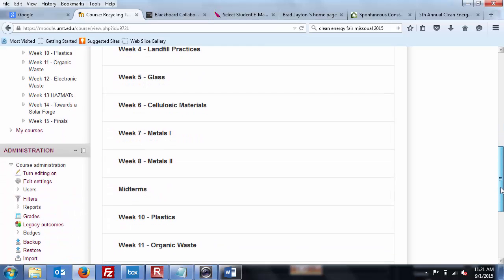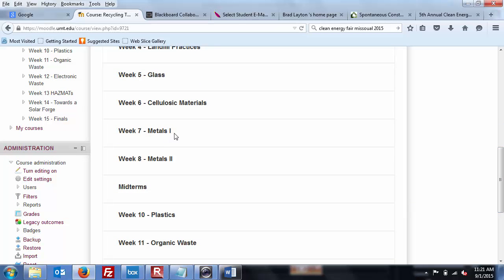We'll look at metals. So this will be our conventional steel, aluminum, base metals. Metals too, we'll look into more like gold, silver, platinum, precious metals, things like that that go into electronics in tiny little amounts. And then how do you put in the time, the energy, et cetera, to get that back out?